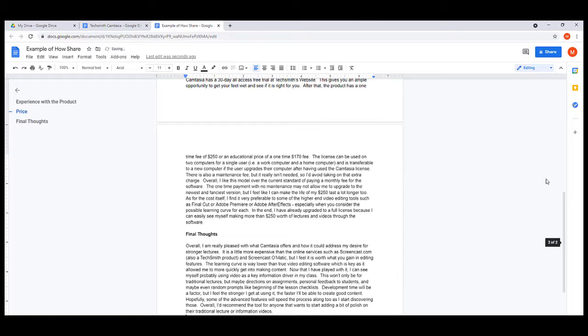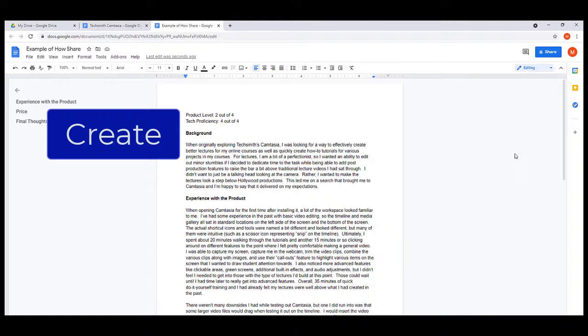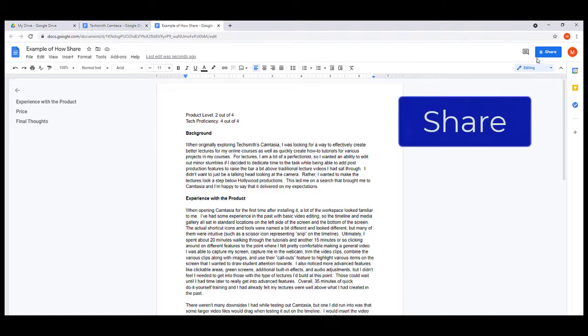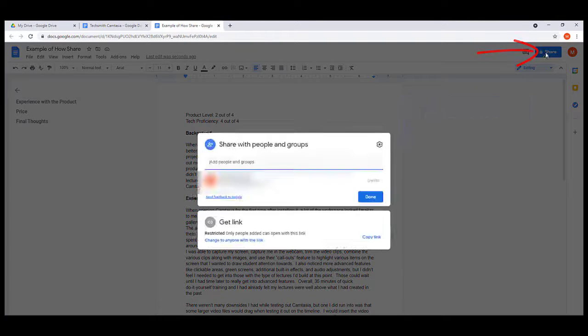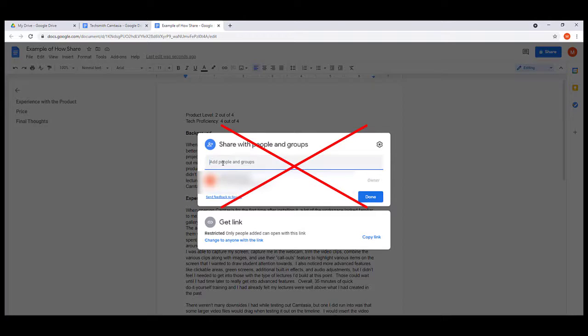All right, so now we've got a document in here, and I want to share it with some people to help me edit it, or at least look at it. So again, create, we've already created. We have our Google Doc here. Second step is we're going to share. So I'm going to go up here and click share. Now third step is we've got to do our settings. All right, we're not going to mess with this thing up here on the top because some people have different email addresses that are associated with this, and then it can get confusing, especially if you want random people to look at it. So what we're going to do is mess around with this get a link setting.